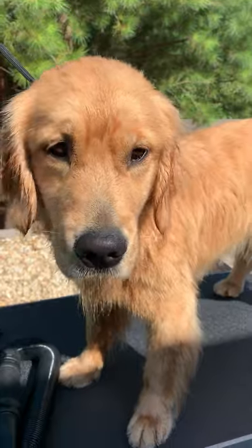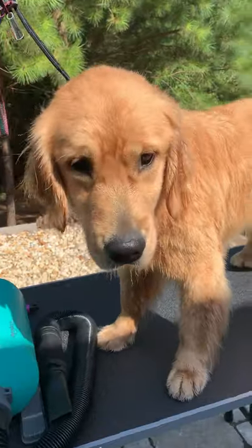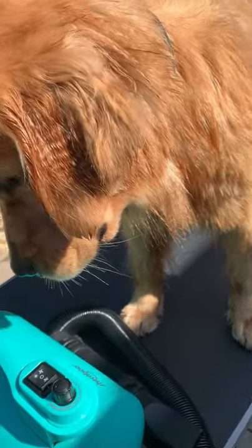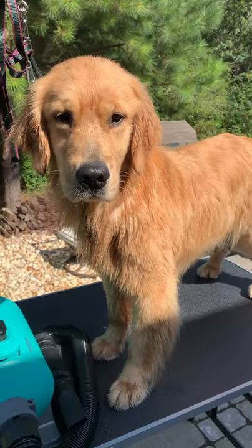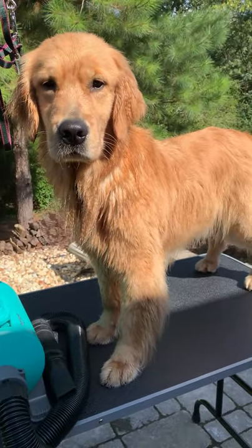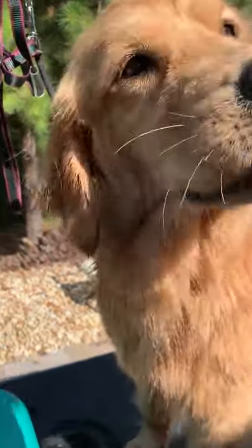The first thing is you want to get your dog comfortable with your table. I have a grooming table, but you don't have to have one — any table at a pretty good height you can reach will do. You want to have some treats for your dog. I now have the treat bag in my hand, so Roxanne's very interested, and that's what you hear crinkling. You want to start introducing your dog to the table while your dog is on the ground — give them treats for sniffing the table, showing any kind of interest.